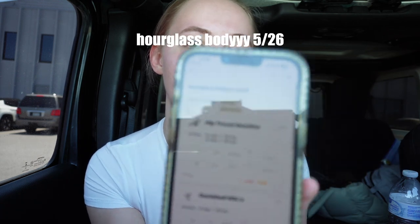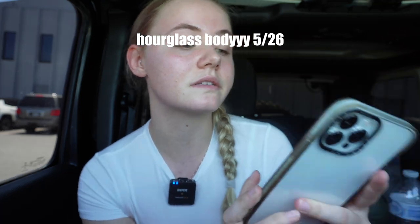We're going to be doing cast glute bridges first. Always start with a workout that is pretty intense because you want to have that energy available for it — not finishing with something that takes a lot out of you. That's just how you set up your workout to be more efficient. After cast glute bridges, we'll superset RDLs and straight leg deadlifts, and then hit some upper body. I'm going to have this whole workout on Core Circle — it's called Hourglass Body 526, because 526 is the date.